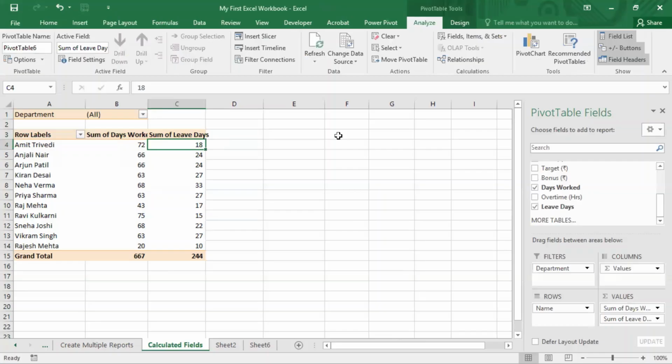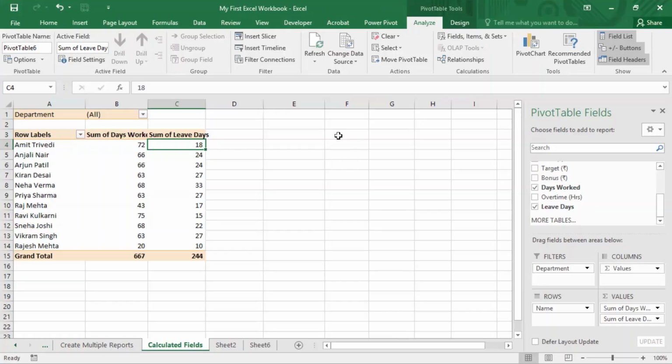Think of a calculated field as an additional field in your data that is calculated based on the structure of your pivot table. In other words, if you were only showing sales for a particular employee, against which I want to show the target, but I also want to see the percentage achievement, that is how I could calculate it.